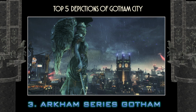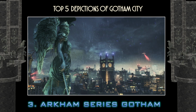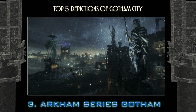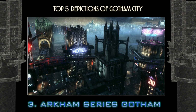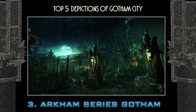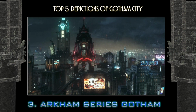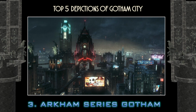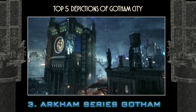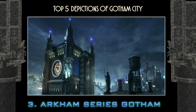The Arkham video games, including Asylum, City, Origins and Knight, are amongst the greatest Batman games of all time. Part of what made this franchise so successful was its awesome depiction of Gotham City. This series created a Gotham with foreboding architecture that housed a myriad of shadows and secrets. Perpetually set at night, Gotham in these games seemed to breed insanity. The Arkham series possessed an eclectic mix of modern and archaic architecture as new buildings were built upon older structures. The city borrowed from Gothic architecture, Art Deco and brutalist designs, as well as contemporary glass and steel skyscrapers.